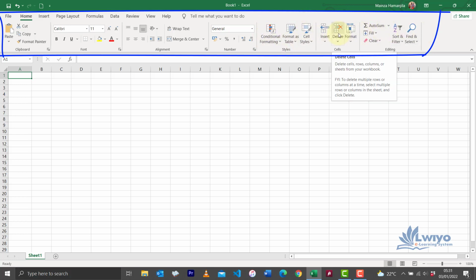So different tabs have different buttons for different users. And then we have buttons that have arrows. If you notice, below here there's an arrow. So we have two types of buttons with arrows. We have a one-part arrow button.